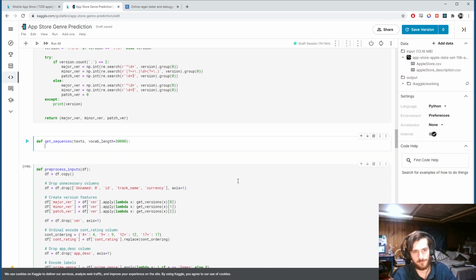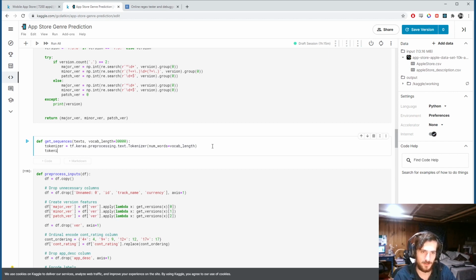So to get the sequences, we're going to create a tokenizer. This comes from tf.keras.preprocessing.text.Tokenizer. And we're going to specify a number of words to use, which will be our vocab length. Right, so 30,000. And so what this does, we can call tokenizer.fit_on_texts and pass in the texts, right?